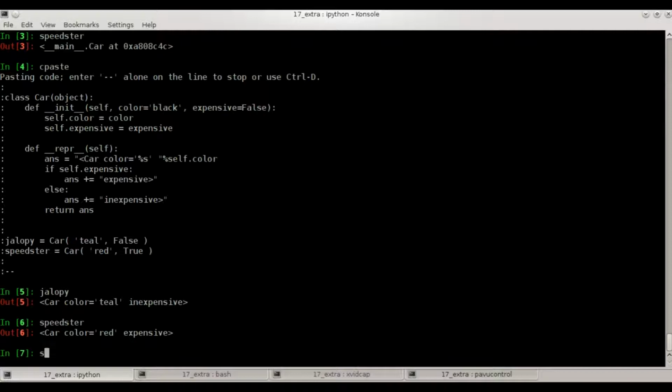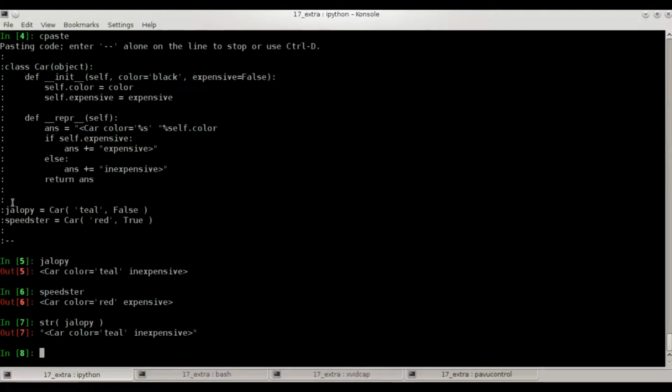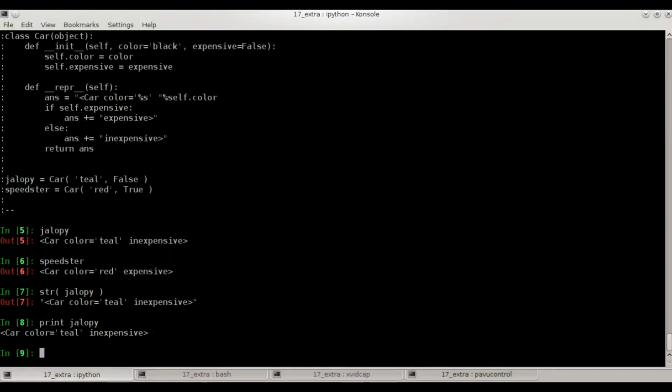For example, if I try to turn our jalopy object into a string, the string that it gets turned into is that string that I returned, or if I try to print a jalopy, what it prints is that nice representation of the object that we created. So this is a really nice way of getting more informative representations of your objects to show up in Python.